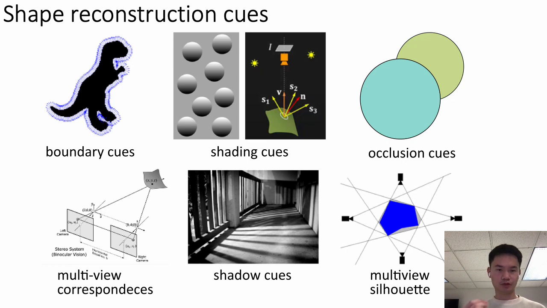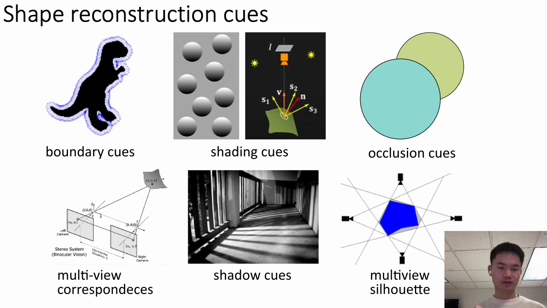There are a lot of commonly used cues for shape reconstruction. Here, we briefly mention two of them. Shading is a complicated process that engages with the surface normal, the lighting direction, the viewer direction, and the object reflectance. It is widely used in shape from shading and photometric stereo. Shading tells surface normal information, so it is commonly used to recover fine-scale geometry. But to use shading cues, you need to jointly model the lighting, the geometry, and the reflectance of the objects, which makes the problem much more complicated and much less constrained.